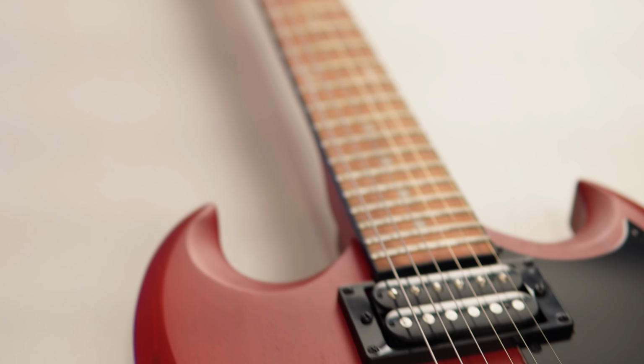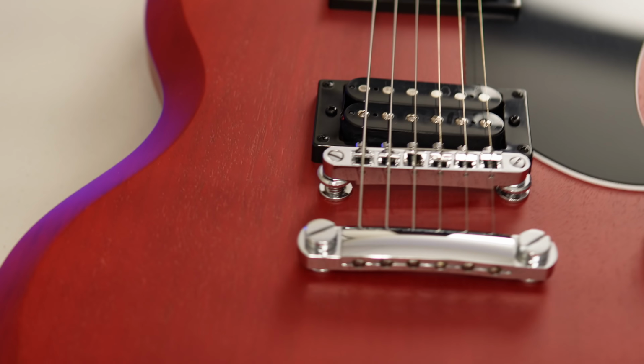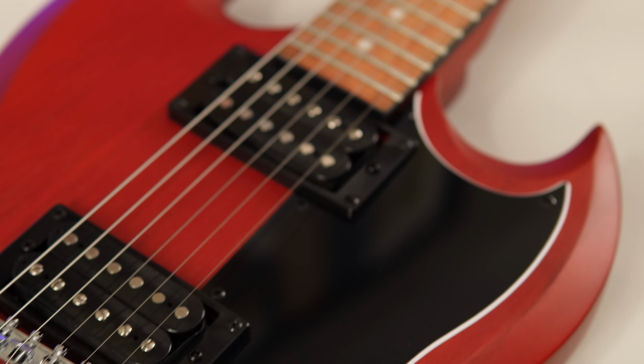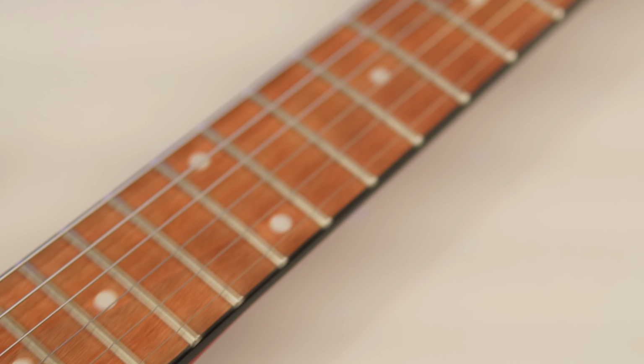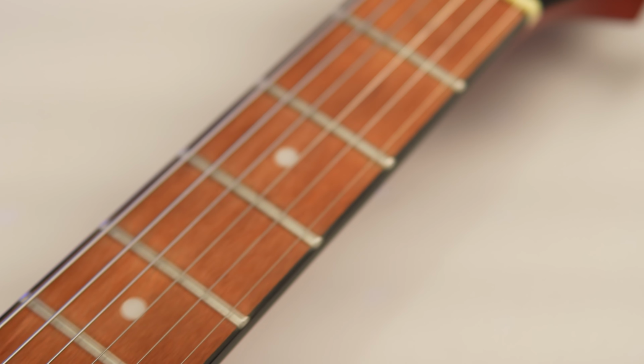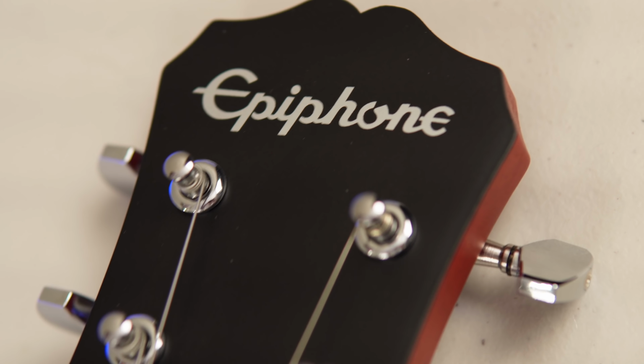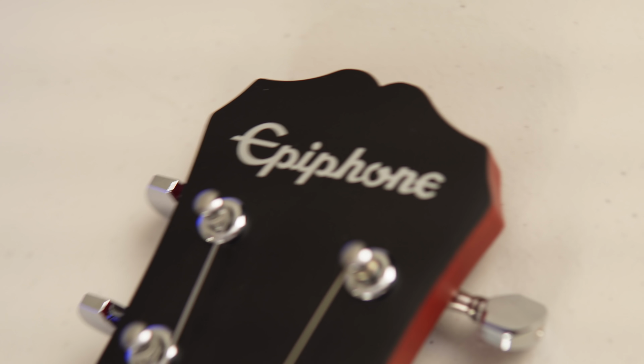Now getting into the electronics, we've got a 650R Alnico-style ceramic 8 humbucker for the neck pickup. The bridge pickup is a 700T ceramic 8 humbucker. The controls are one master volume, one master tone. Switching is a three-way toggle pickup switch. And the strings are Gibson 10-46, and it comes in a box.